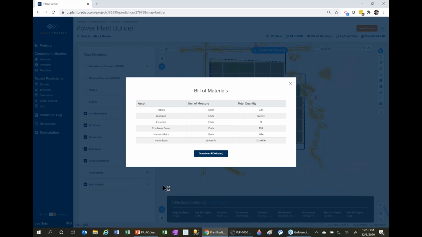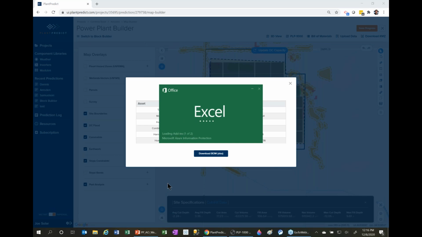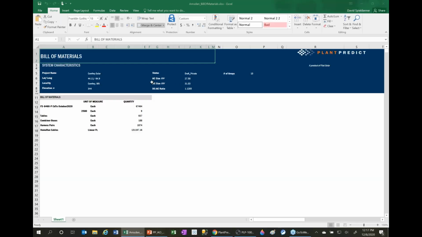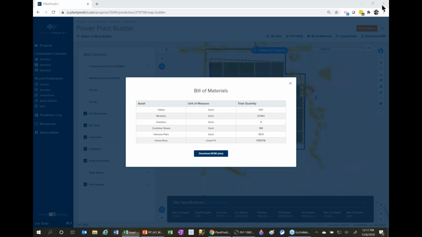So there I click that, it comes down into Excel. Now we tried to use similar formatting to like our 8760 and our project summary report so that the reports all look very similar if you're going to put together any kind of a documentation package. Here it comes in Excel. Moving at the speed of Microsoft. All right, it's opened up. So there it is. Here's my quantities. I could put in my cost over here and sum that very easily.